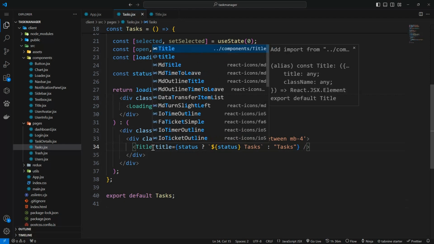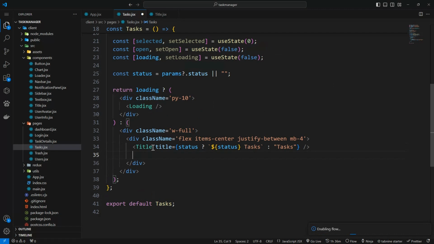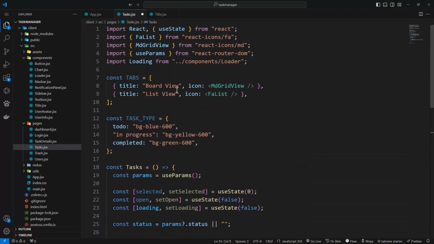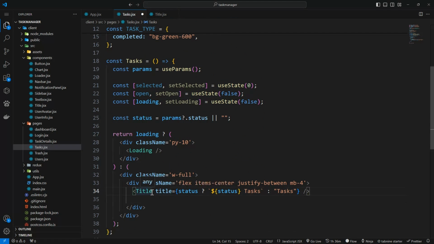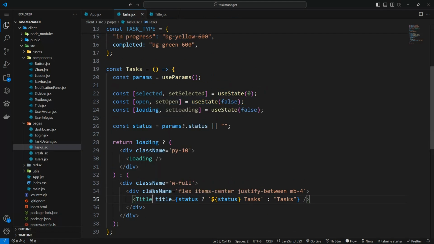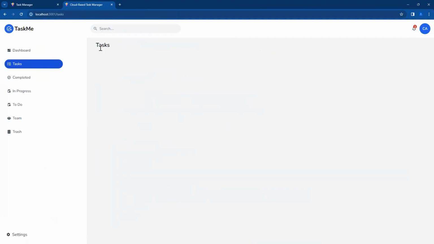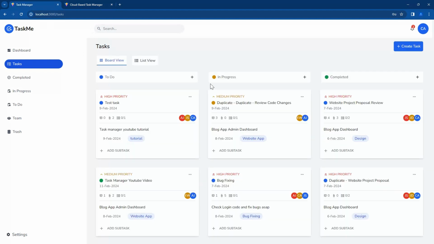So we just hold Control then spacebar and just import it. Make sure it's imported. So place the cursor in front, Control spacebar, then press Enter to import it. Okay, great. Okay, let's continue. So let's check it out. So we have task here. So now we need to have this button also.